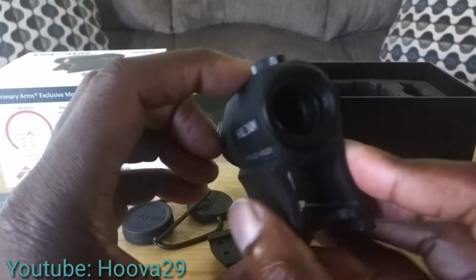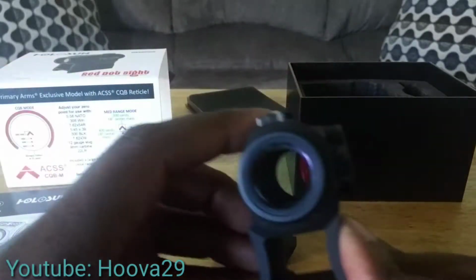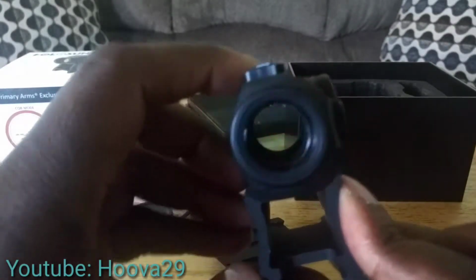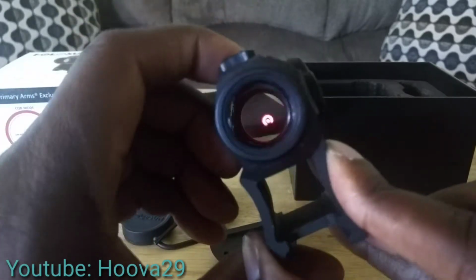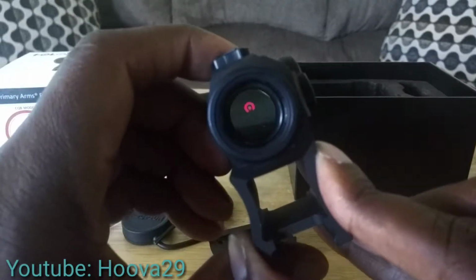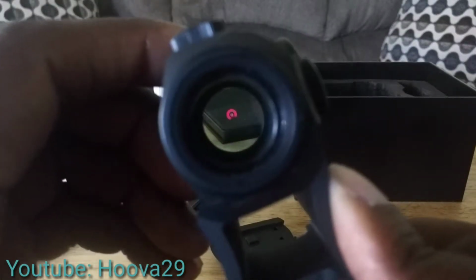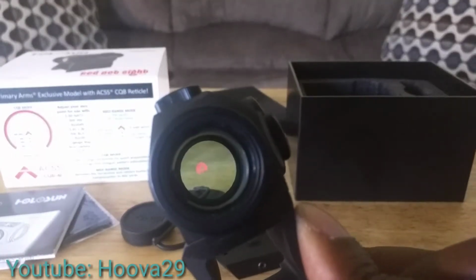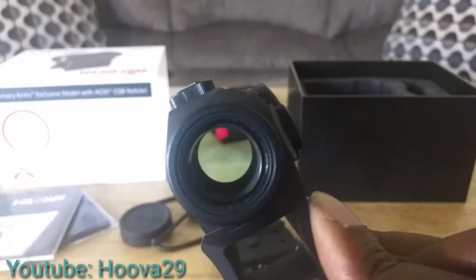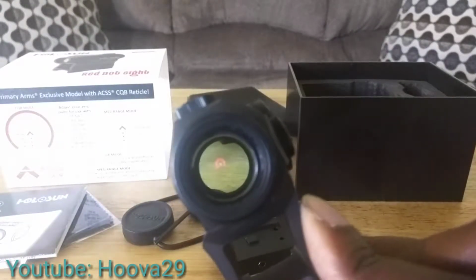So let's see, can we turn this thing on and look at some of the reticles here, if I can possibly get that on camera. Let's see, where are we? Okay, that's really bright, but you guys can see that's a really cool reticle. If I can get you guys focused, turn it down just a little bit. All right, there we go right there. And I don't really know how close that is, or will my camera even focus on that, but we're gonna do the best we can. Okay, there's a little focus. Sorry guys, I'm just kind of doing this on the fly here. I don't think my camera wants to exactly cooperate with the focus.